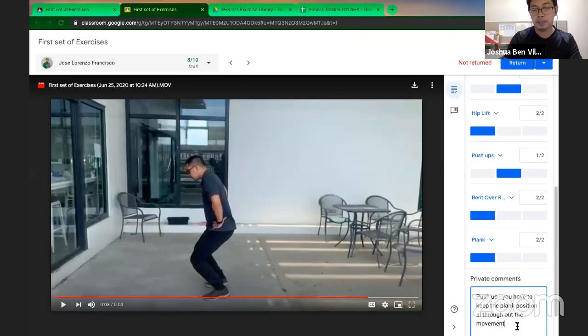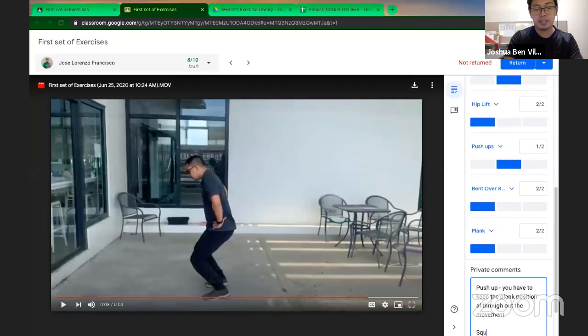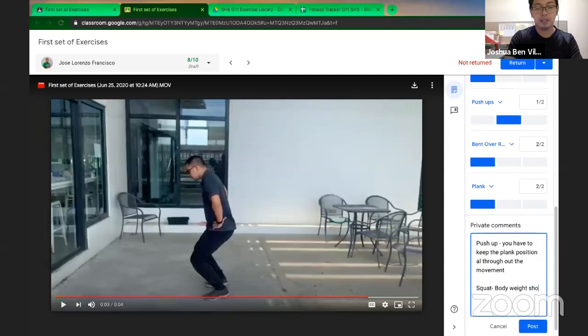And then squats. Body weight should be in your mid foot to heels and more on hip movements. Yan. Alright. So yun yung comment ko sa kanya.